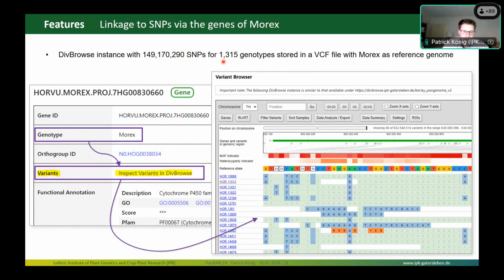And this is the reason why you only get the link to inspect the variants if you are on a Morex gene. So if you are on Morex, then you can click the link here, inspect variants in DivBrowse, and then DivBrowse opens in the same window and the gene where you come from is directly visible in DivBrowse, and you can directly inspect the allelic diversity on a SNP level and also on a level of indels.